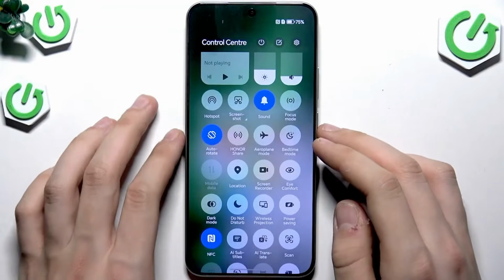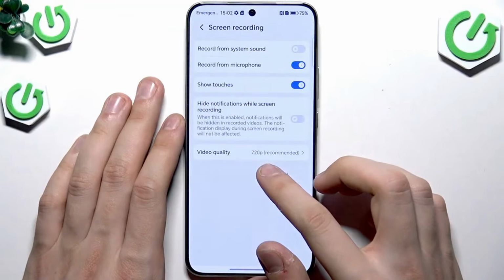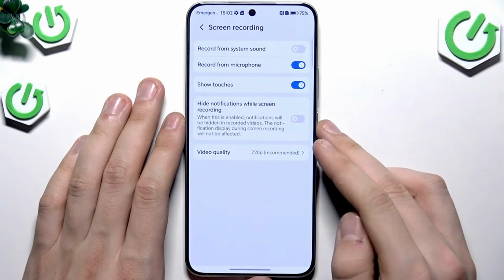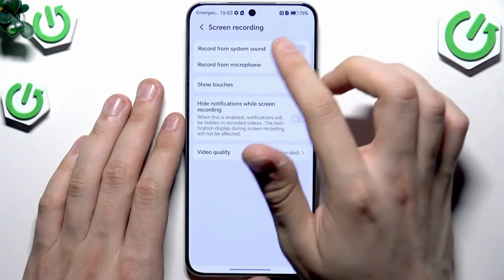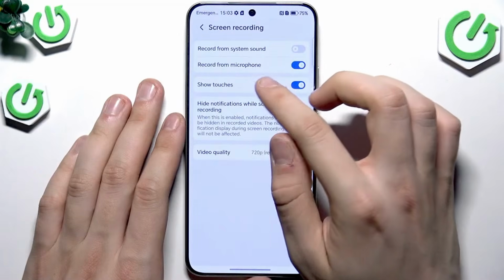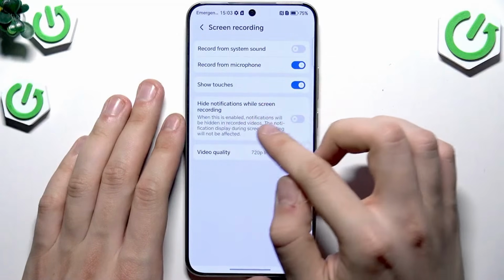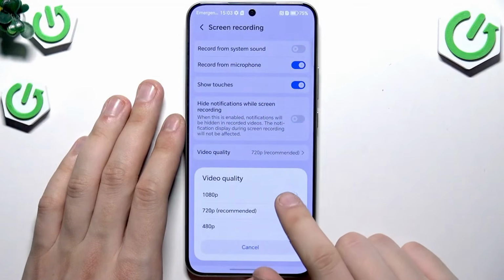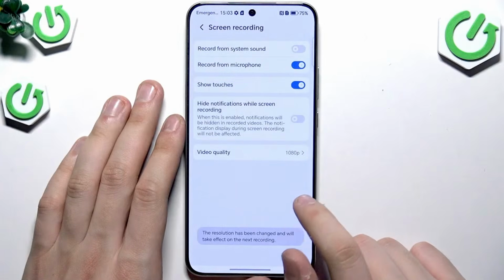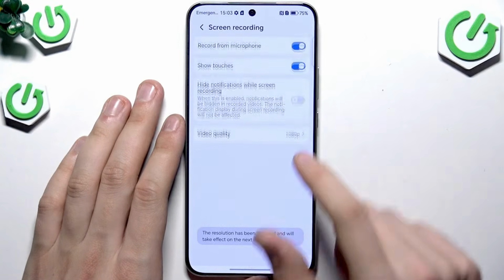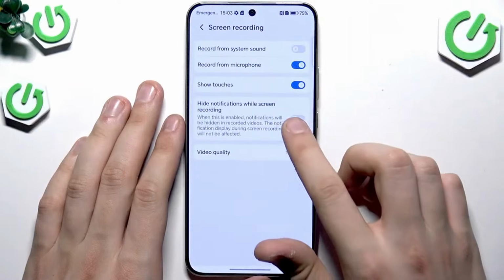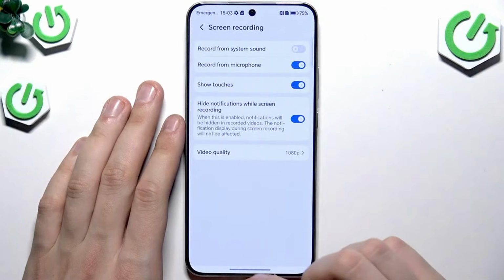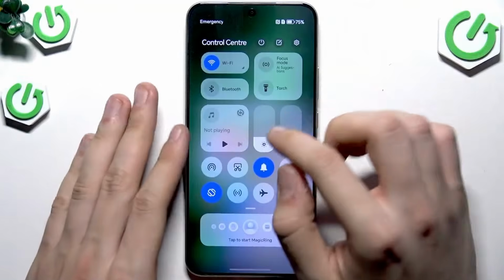Here, now, screen recorder, hold your finger on it, and now here, as you can see, we have record from system sound, record from microphone, show touches, hide notifications while screen recording, and video quality. We can boost it up to FHD. Here, you can enable hide notifications while recording, and everything should be fine while recording.